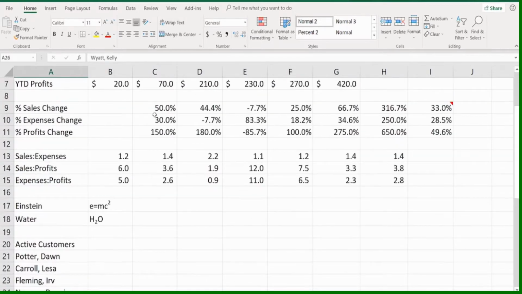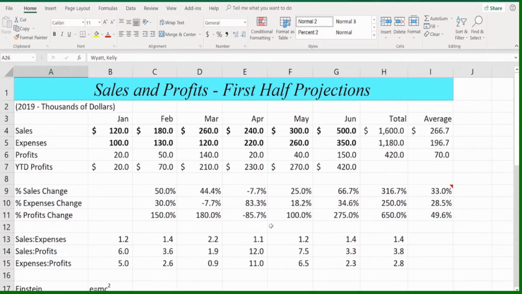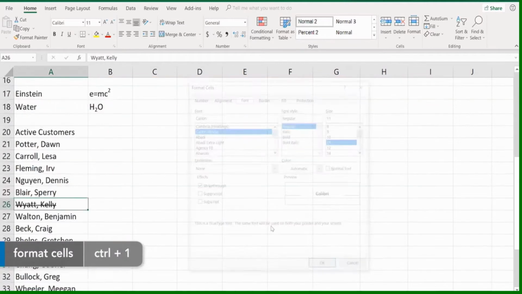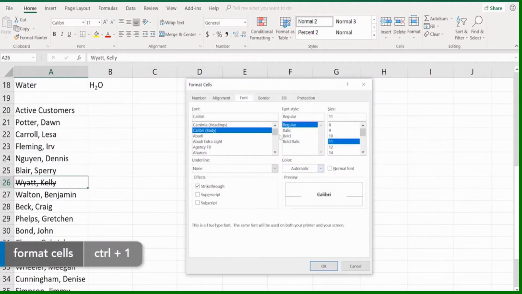And you can also quickly get into that same dialog box at any time by pressing Control 1. It won't always necessarily take you to the Font tab, but here we can get to some of these other features that we mentioned, superscript, subscript. And sometimes you'll come here and apply a bunch of features at the same time. In other words, change the font style and the size, and maybe even the color.